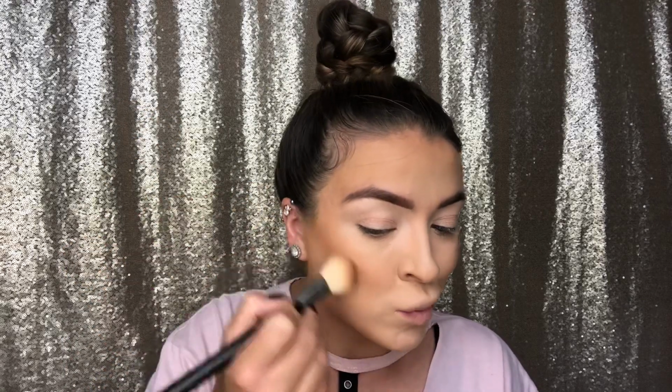Now I'm going to be going in with another bronzing product from MAC Cosmetics, but this is darker. This time it's the MAC Cosmetics Dark Deepest Mineralised Skin Finish Natural. So this is just a little bit darker like I said, but now I'm going to be using an angled brush to apply this. So I will actually use the MAC Cosmetics 168 brush. I'm going to be placing this focused more towards the back, towards the hairline.